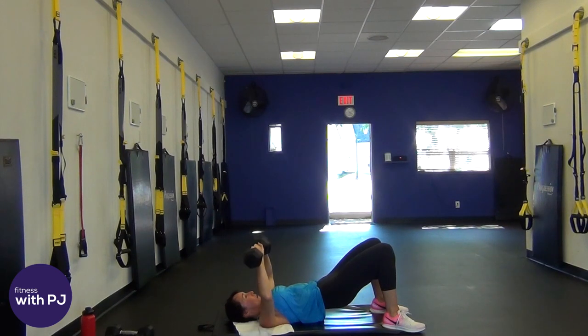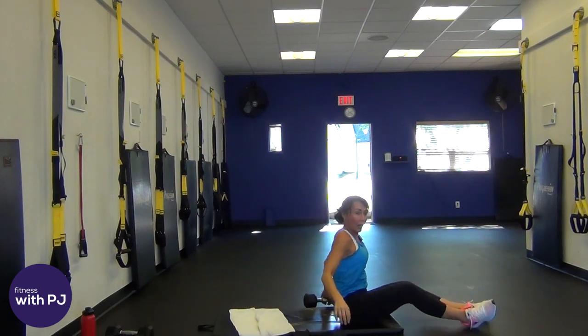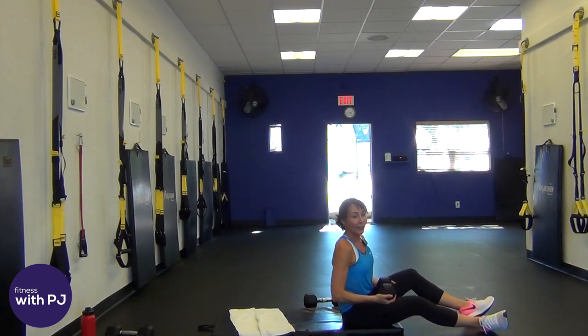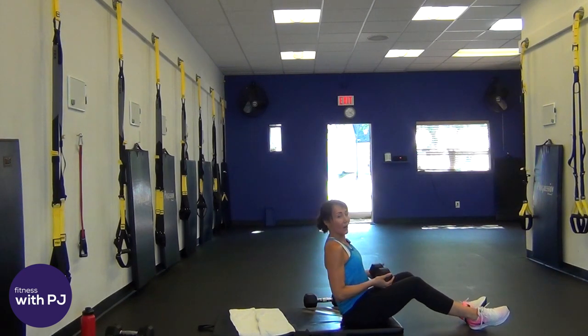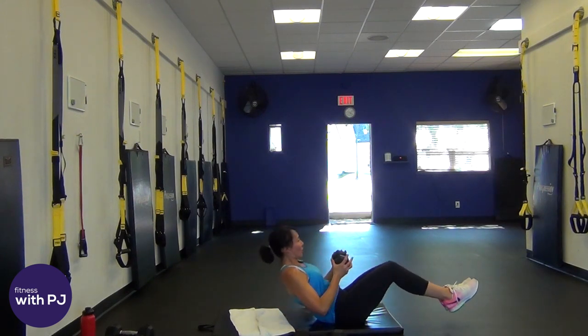Hips up high, okay? We're still bridging, still working in those glutes while we get the upper body working. Hands ending above the chest. Back of the arms hitting your ground each time. Time. Whew. All right, here we go. Ready? We get water after this. Nice and tall on the spine, and twist it. Twist it, extend.